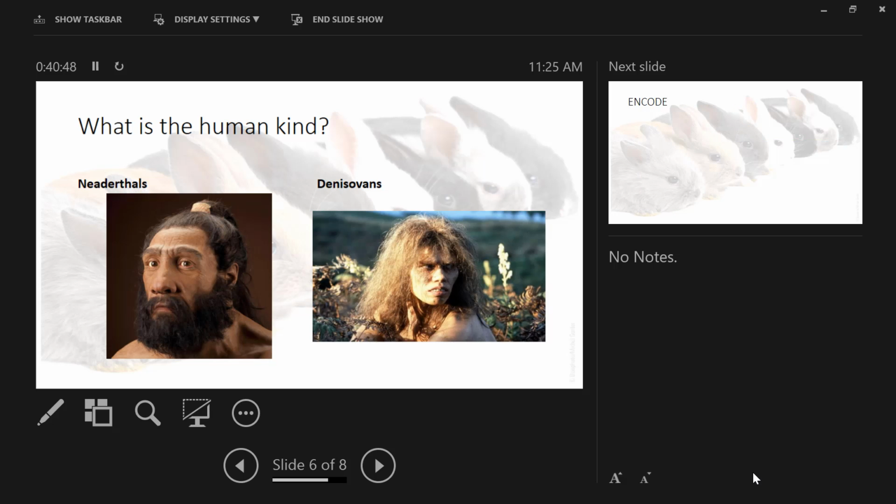All right. So we have a question that comes up that's a really important question to deal with. And that's this one. What is the humankind? So if we have almost undisputed evidence that our species, Homo sapiens, hybridized with Homo neanderthalensis and possibly Homo erectus as well, if that's what the Denisovans were, Homo erectus, then now we've got a really, really interesting picture going on. Where you have our species hybridizing with other species in our genes.